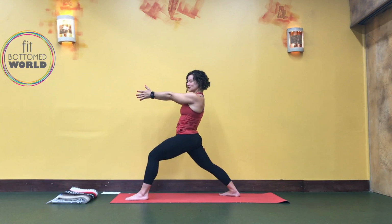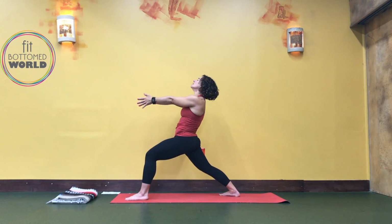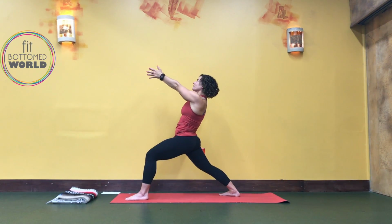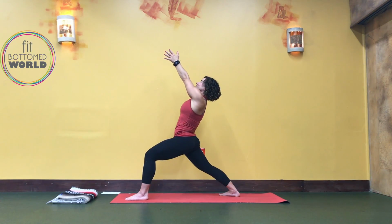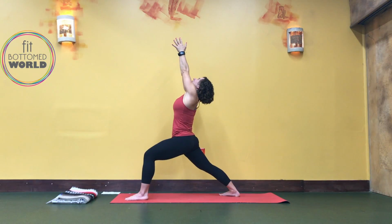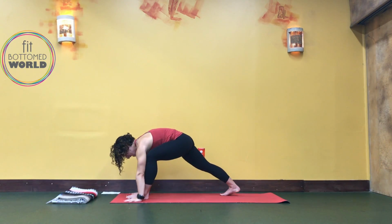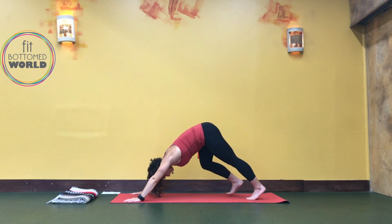Palms touch. Cool. All right, from here, pull your belly back. Stand in your back leg. Bend into your front knee. Watch your hands. Eyes lift. As your fingers lift, stretch up from your ribs through your fingers. Lift your chest toward your thumbs. Good. And then exhale. Bring your hands down. This time we'll step back. Downward facing dog. Stretch it out.